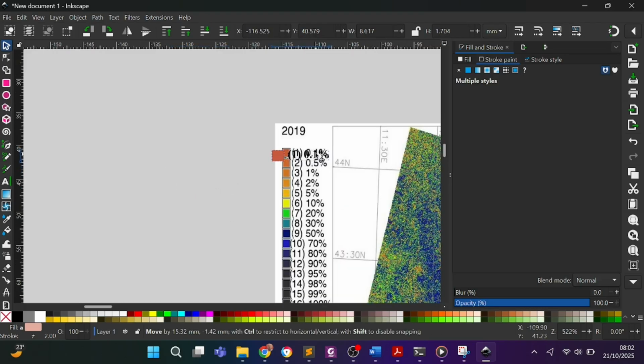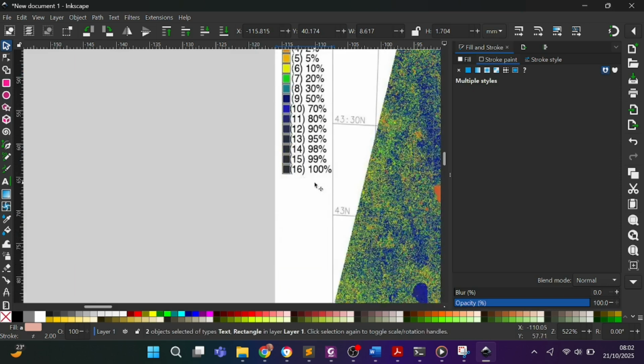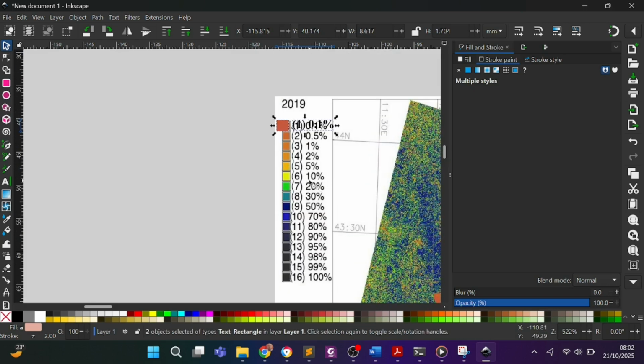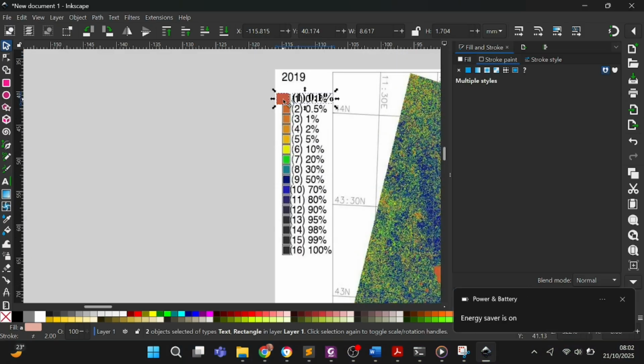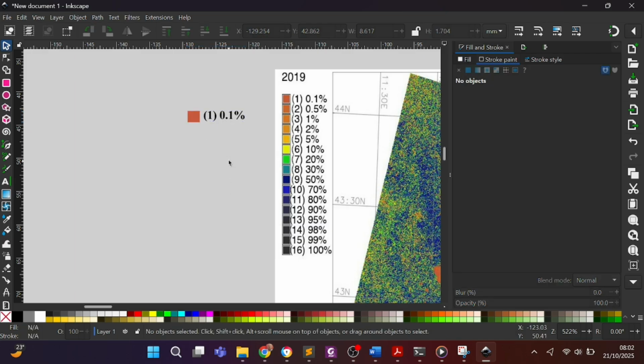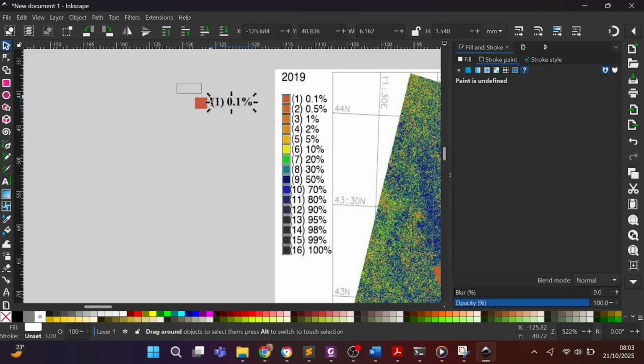Then move it into the space. So this is what we have, which I think is okay. I think this size is okay for what we want to achieve. So what is left now is to replicate everything for the remaining 15 classes.